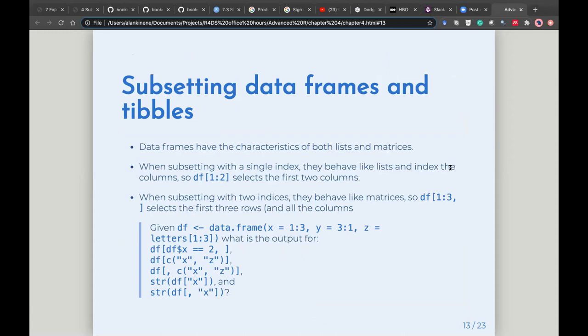All right, so I'm going to try to rush through this. Basically, everything we've done with the matrices and the lists is going to be transferable to data frames and tables, and there's nothing else to see apart from that. The only thing we can note here is that we can subset the columns in a data frame using just one vector. So if you use a single bracket, and inside it you put a vector of, for example, column names, or a vector of the positions of the columns, then it returns only those selected columns.